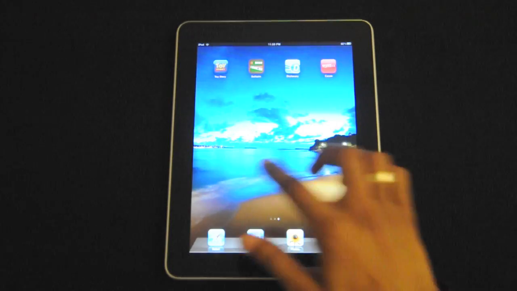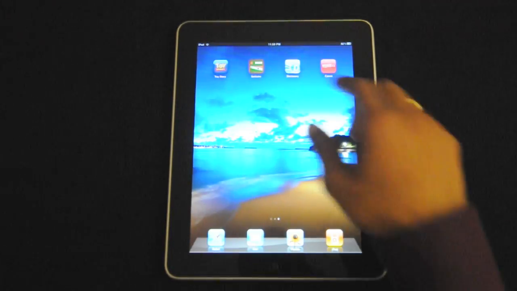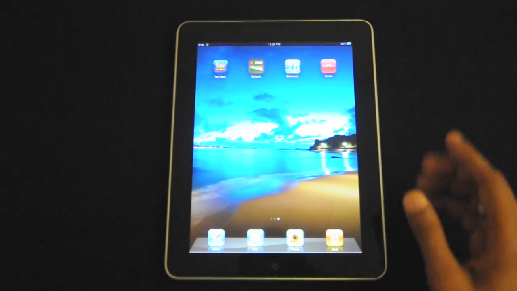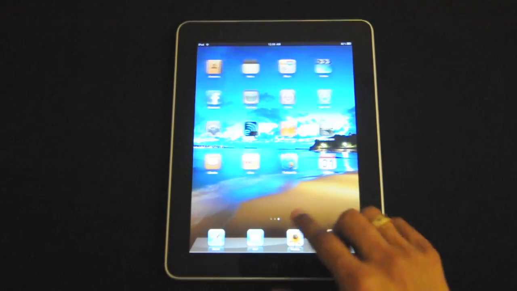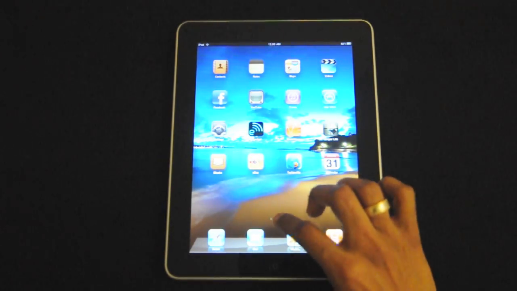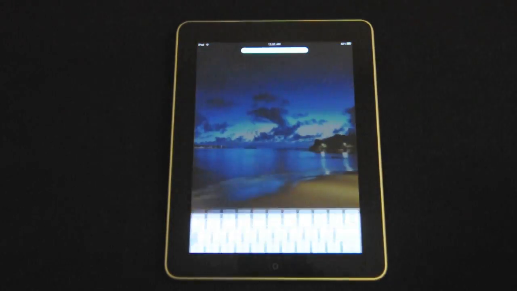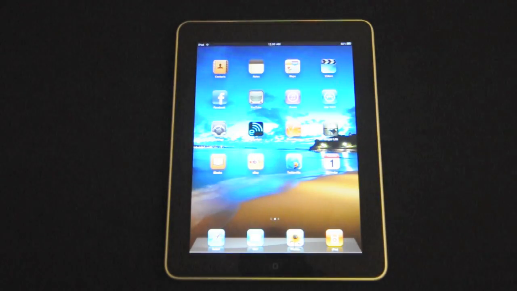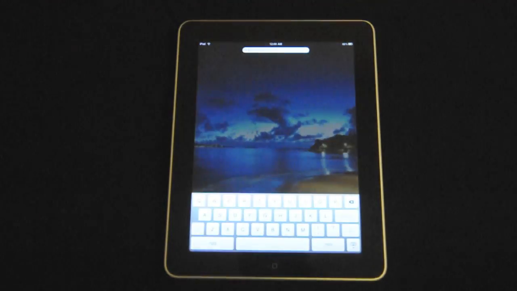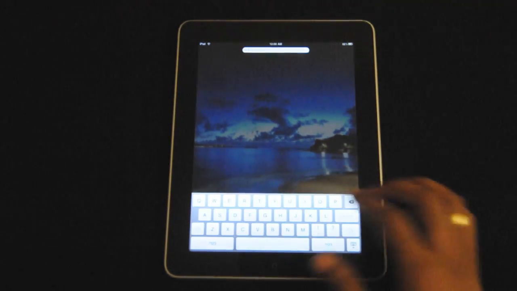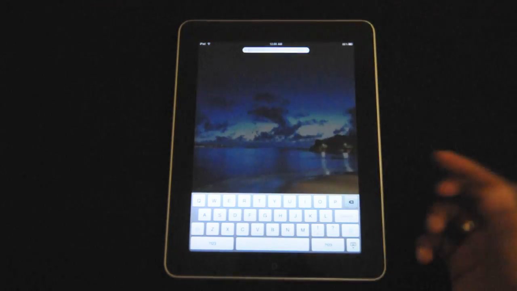Navigating through the Apple's mobile operating system is very simple, somewhat intuitive. You can have multiple home screens to have apps on, so you can have tons of apps. And if you want to navigate through all your home screens, you can easily do so by just swiping your finger, or there are these little dots that represent each screen, so you can just click on that and it would take you to that screen. And if you swipe all the way left, it takes you to search. So there's another way of doing so. Just click on the home button from within the main home screen and it takes you to search. And you can search anything from your iPod playlist, iPad songs, to emails, contacts, which is pretty cool.